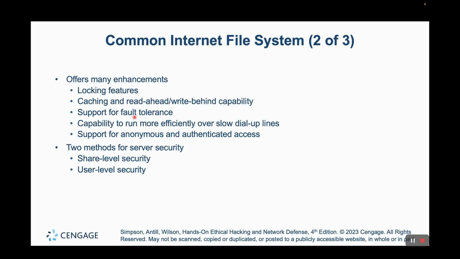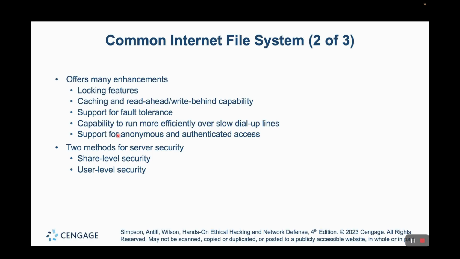It supports fault tolerance. Even if the network fails, it still can support, assuming that you have the right hardware. It also has the capability to run more efficiently over slow dial-up lines. No one uses dial-up lines anymore, but it can support slow dial-up lines. Its support for anonymous and authenticated users means it can allow anonymous authentication, or it can allow authenticated access.